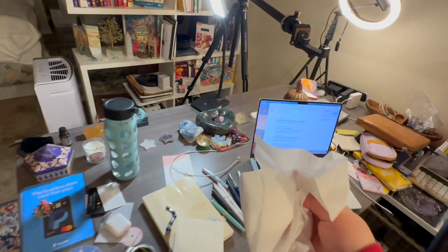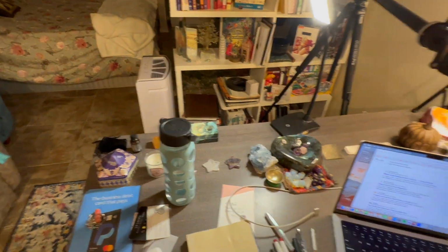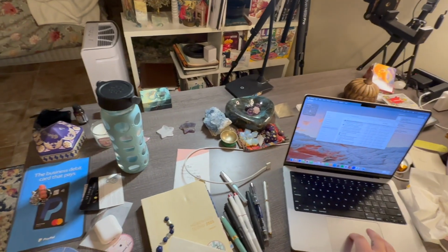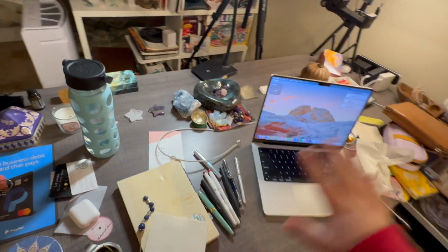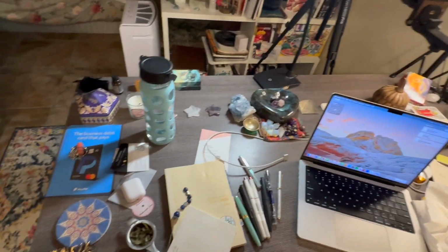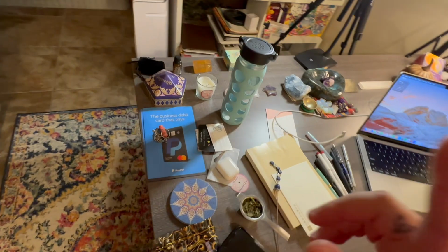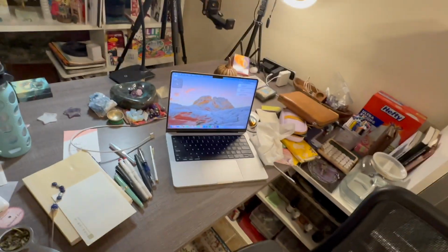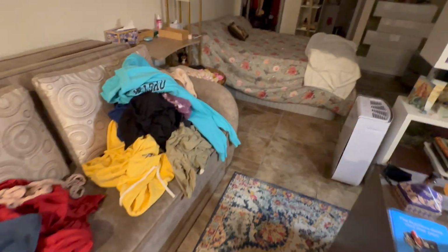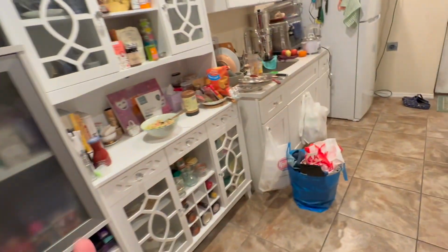So like these loose tissues that I use to do stuff, I'll just minimize that, whatever. They just look really bad on the table. But yeah, I've also got these pens and stuff on the table that I need to sort out, I'll be honest with you. So the table needs a bit of tidying. The couch needs quite a bit of tidying. And it's okay. Food is on the way.